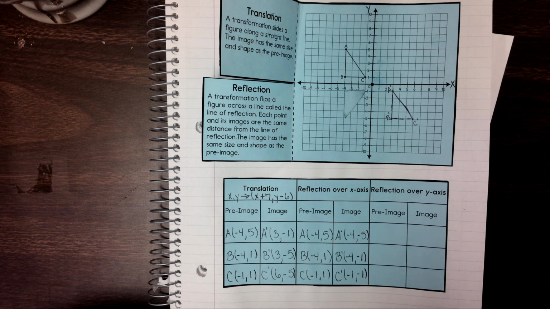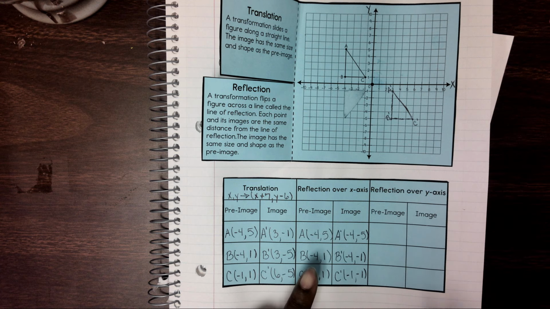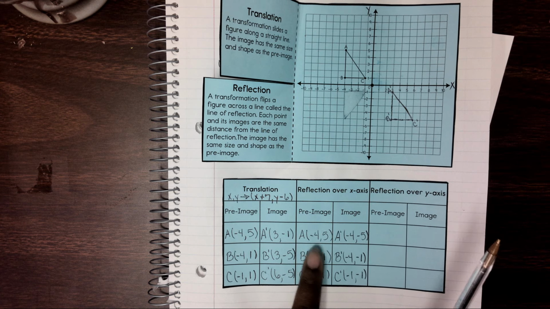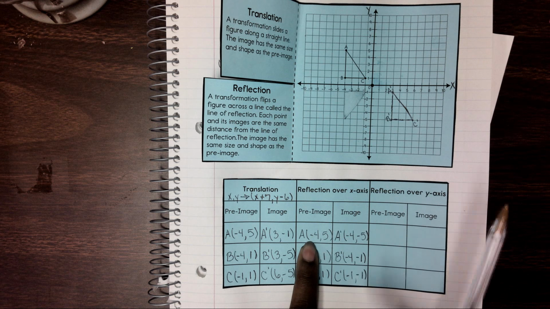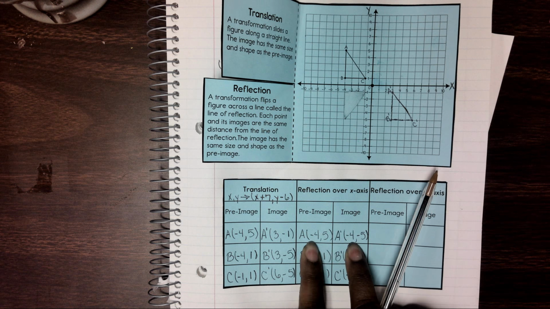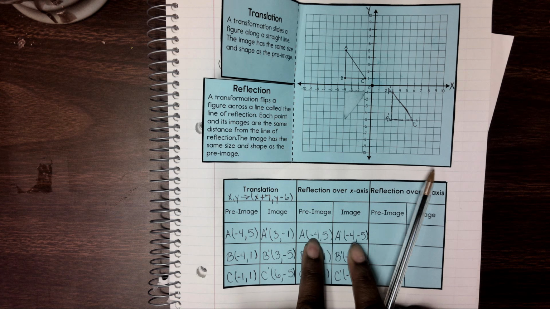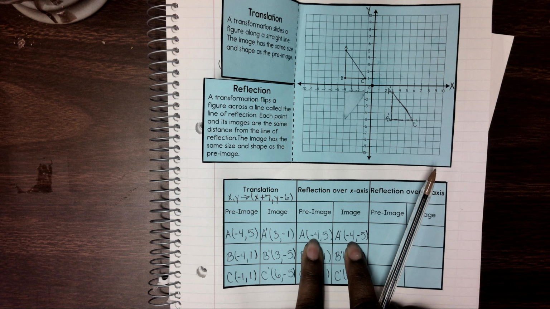And again, if you need to pause, you need to take a second, you need to go back, please go ahead and do so. Again, you can do this at your leisure. So for a moment, I do want to pause just to reflect on the information that we have written in our table. As we take a look, what do we notice about our values in the x position, the x values? The -4 and a -4. What happened? Are they the same or are they different?